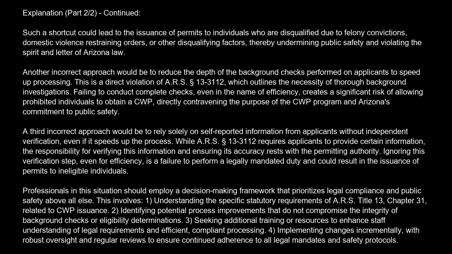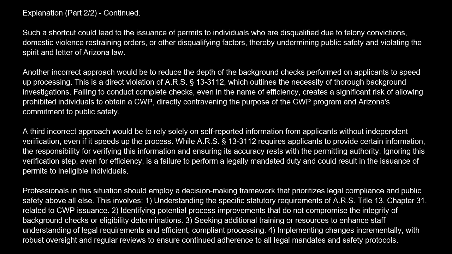A third incorrect approach would be to rely solely on self-reported information from applicants without independent verification, even if it speeds up the process. While A.R.S. Section 13-3112 requires applicants to provide certain information, the responsibility for verifying this information and ensuring its accuracy rests with the permitting authority. Ignoring this verification step, even for efficiency, is a failure to perform a legally mandated duty and could result in the issuance of permits to ineligible individuals.